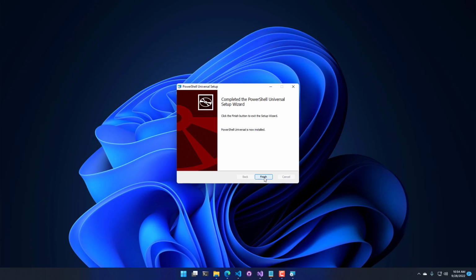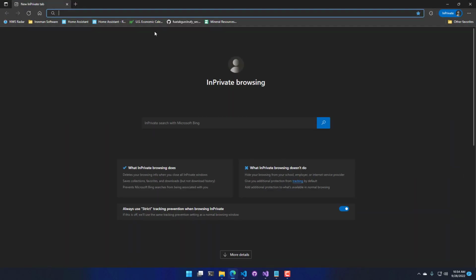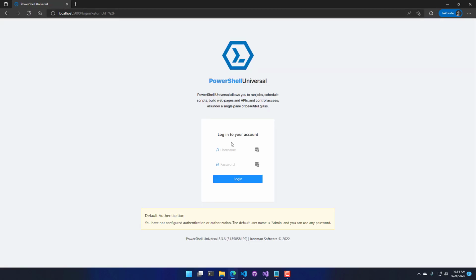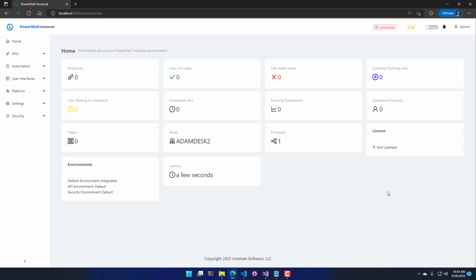So we're going to click Finish, and we're just going to go to PowerShell Universal, and what you'll see here is that it's just up and running. It's not going to be very obvious that you're running SQL. We have no real indication here that you're running SQL, but it's actually storing all your job data and your identities, for example, this admin identity, in the MS SQL database. So in another video, you'll be able to see that we have multi-instance configuration set up inside SQL Server, so that you can see that two different nodes are configured to talk to the SQL Server and store that job data in there.